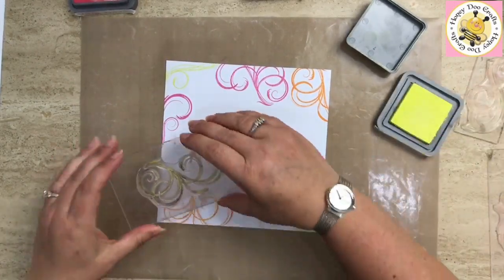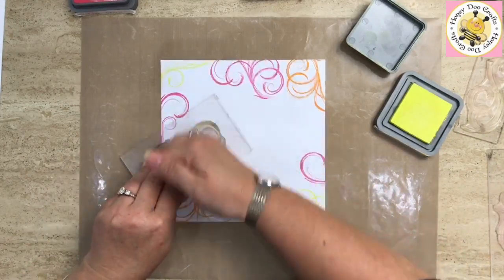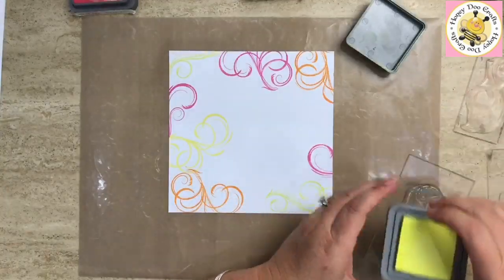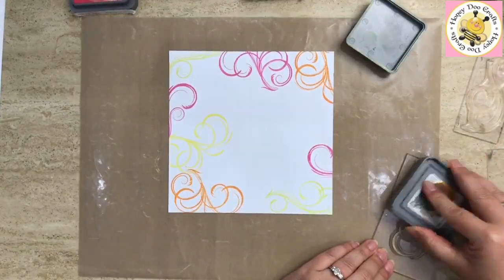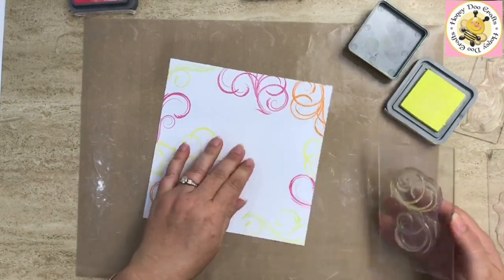And it doesn't matter if you miss when you're inking these up, or if it overlaps, because you're just making a decorative background. It doesn't have to be perfect, which is the nice thing about these. When you're making your own backgrounds, it can be whatever you want it to be.